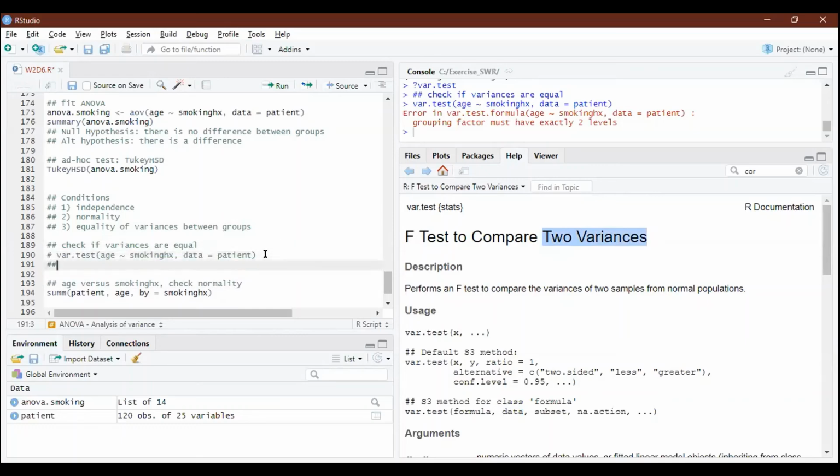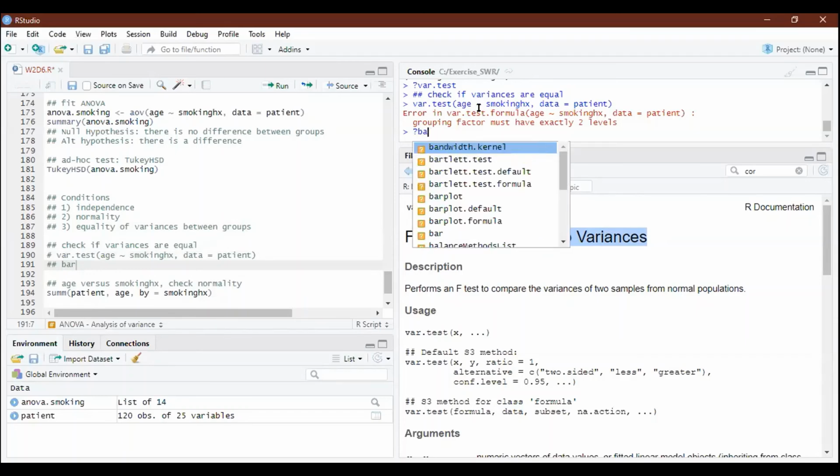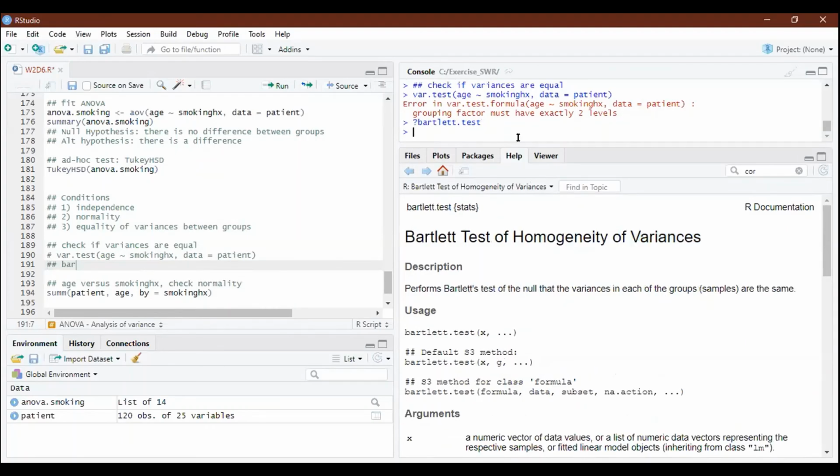What we have to use is called the Bartlett test. This is the Bartlett test for homogeneity of variances.